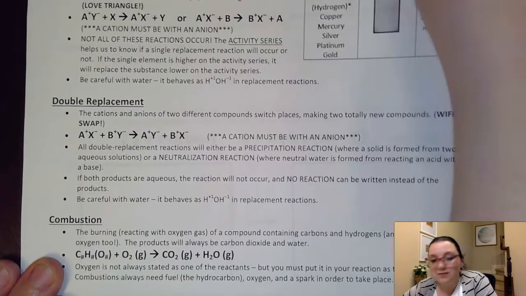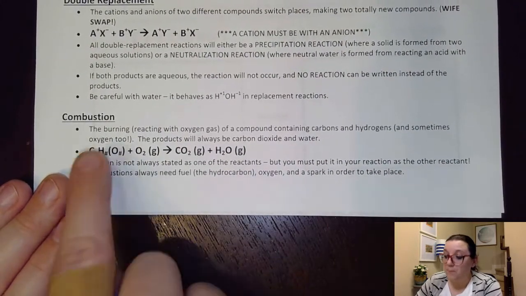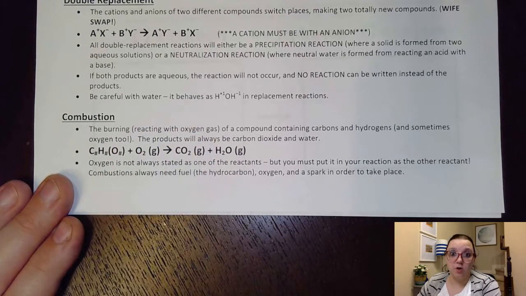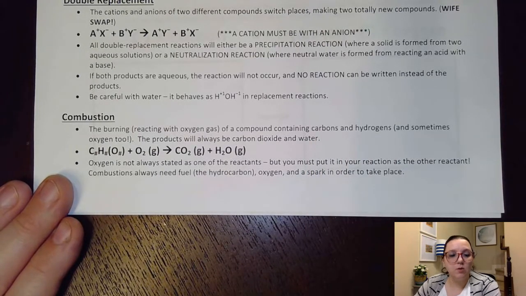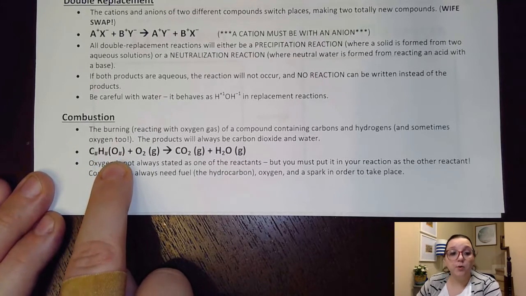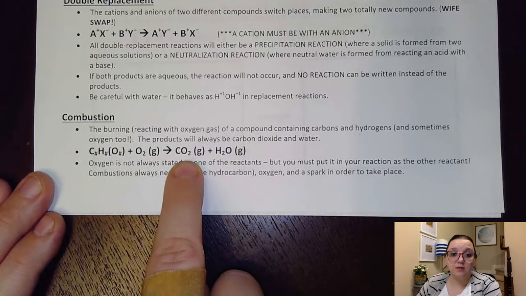All right, last but not least down here, we also have what are called combustions. Combustion is when I have a burning process, meaning I'm reacting oxygen gas with some sort of hydrocarbon. Now, typically we just have carbons and hydrogens, but you could also have what is called an oxyhydrocarbon, which is carbons, hydrogens, and oxygens. So keep that in mind that sometimes these do also involve some oxygen. You notice here, I put that in parentheses, so sometimes we have that, sometimes we don't. But we're always going to be reacting it with oxygen in order to produce carbon dioxide and water.